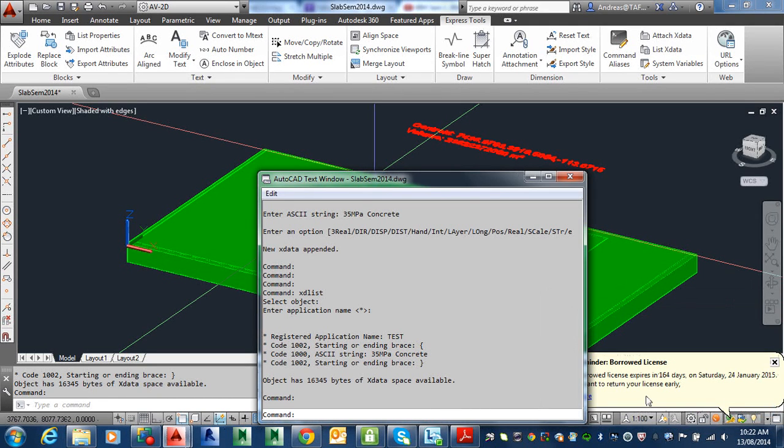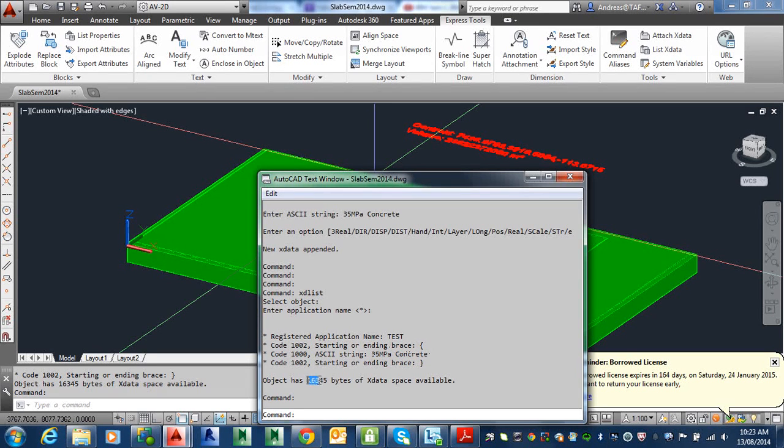Okay, what it will come up with is this, and basically it says a name is test, starting and ending brace, whatever that means. It's like programming. Really, all I want is this bit in the middle that says my ASCII string is 35 MPa concrete, and it just tells me how many bytes it's got left.